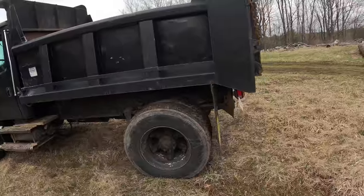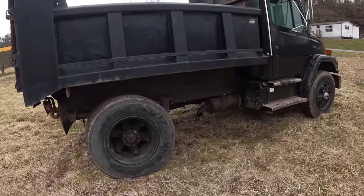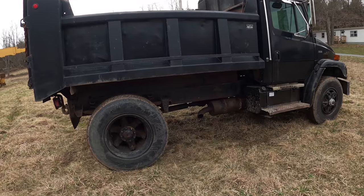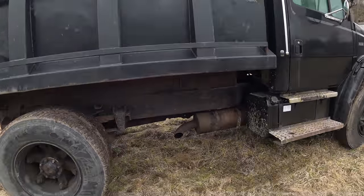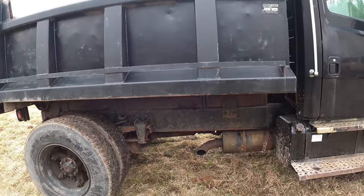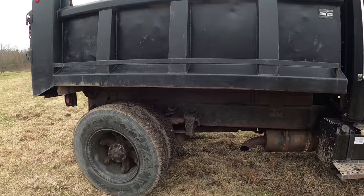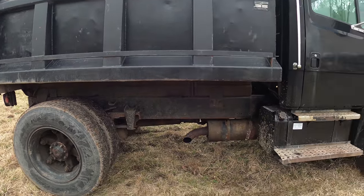As I'm fixing it up, I'm realizing that it's got a lot of rust. But I've come this far, so I can't turn back now, so I'll have to strip it down and really get the frame sandblasted and paint it up. The whole bed, take that right off, flip it upside down, sandblast it, paint it.